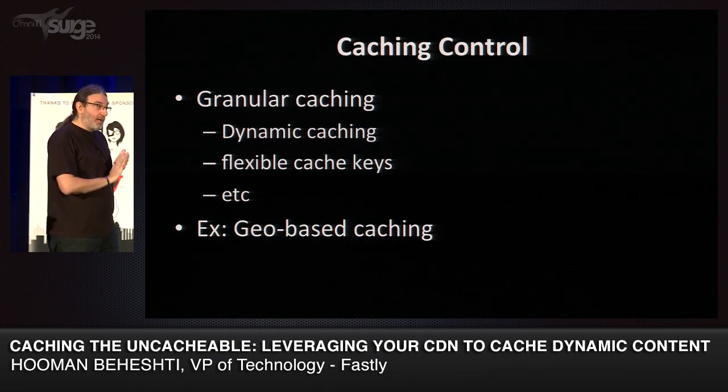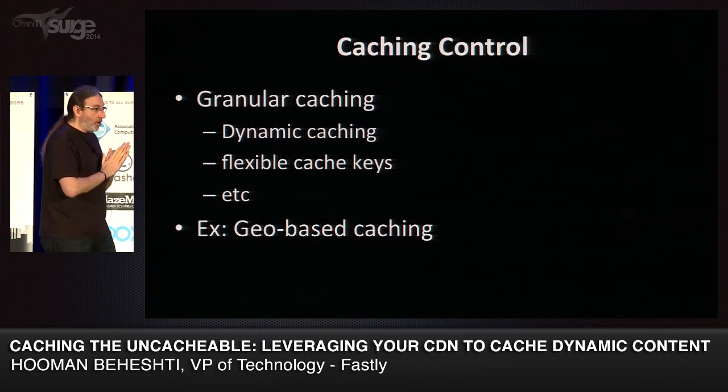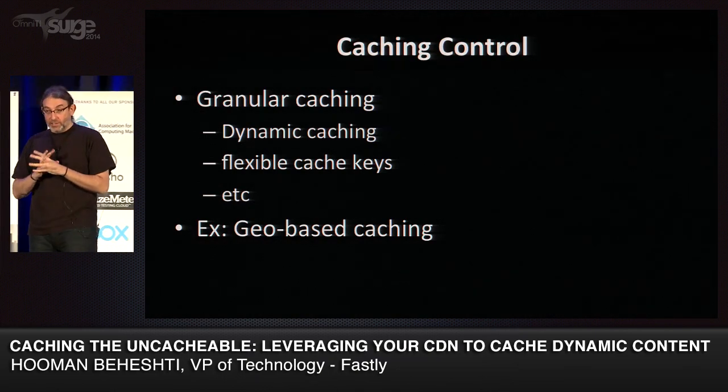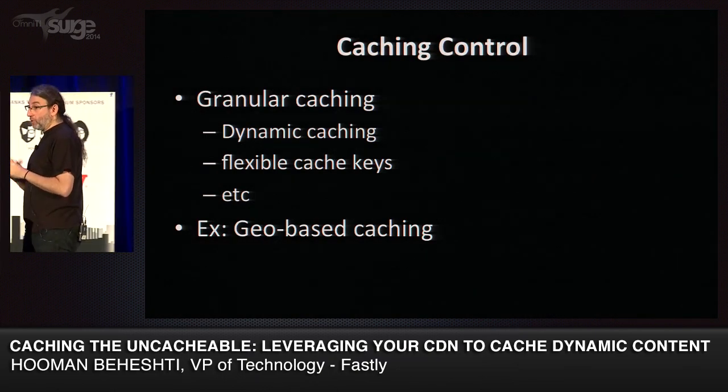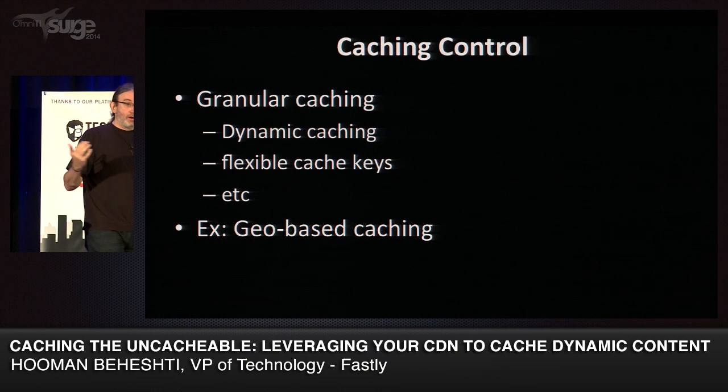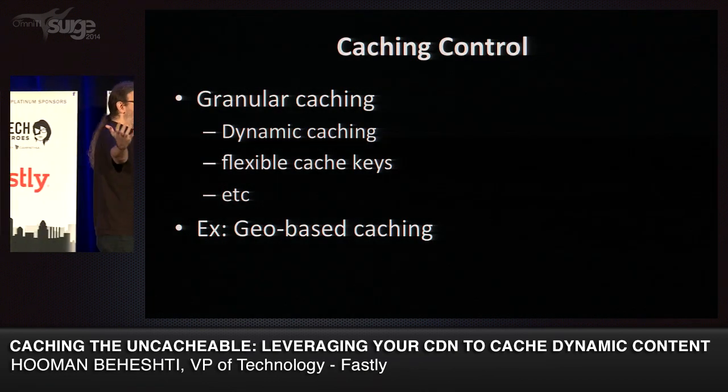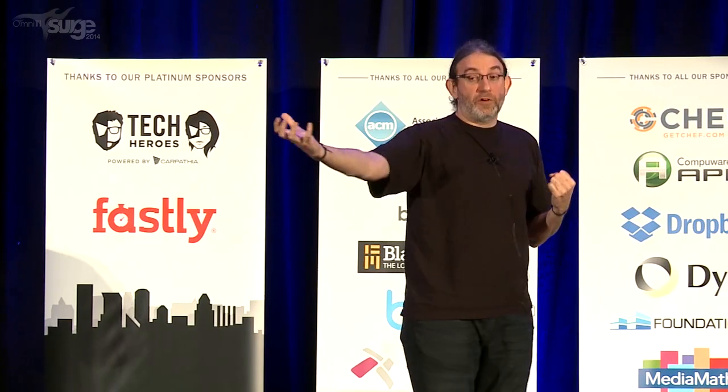You're a travel site, and you've decided that you want to serve a different piece of content to people based on their geographic location. That seems extremely fair. You want somebody that's standing at Grand Central Station to get a different page or a different set of search results for travel stuff than somebody who's standing at JFK, because there are different hotels or different bed and breakfast places that are near them. So if you want that, you should be able to key your cache objects by geo-IP information.